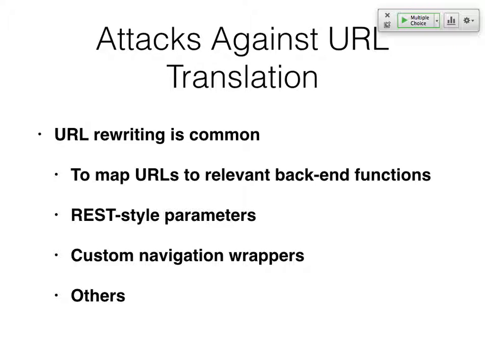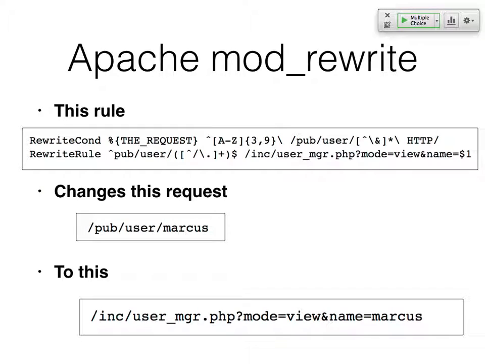Now, URL rewriting is very common. Hackathon is all full of URL rewriting, where you put in something that looks like a path, but it turns into a parameter or something. This is just something people like to do. Somehow they like the way it looks better to have folders, apparently, instead of parameters. It might make sense in that script kiddies won't think of it to find SQL injection and stuff. But anyway, so here's a rule. Here's what they look like. All these Apache rules are sort of screwy like this.